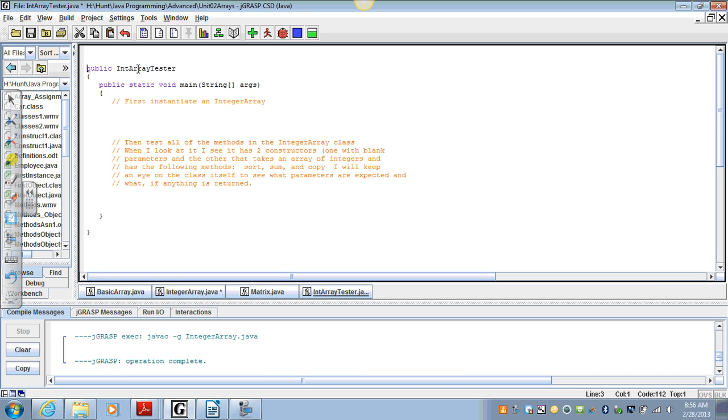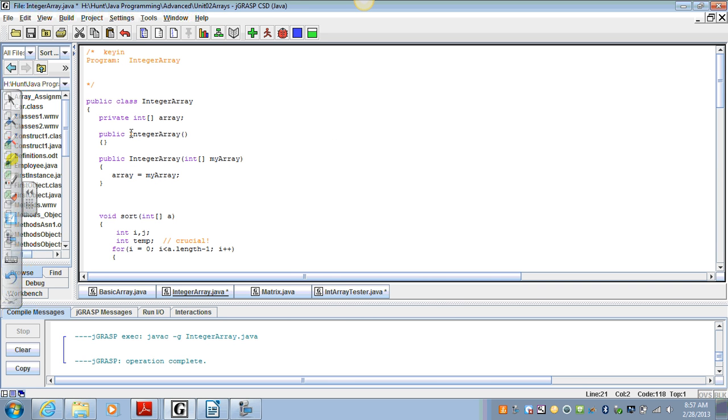I named it IntegerArrayTester, and all it's going to have is a main section. The first thing I'm going to do is instantiate integer arrays. Remember that I want to test both of the constructors, and there are two. When I look at that class, I see two constructors.